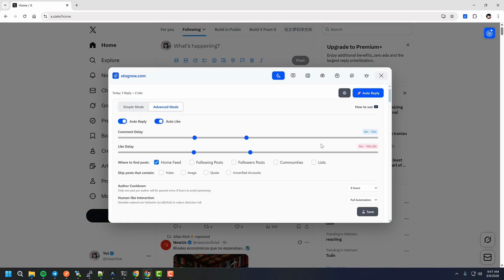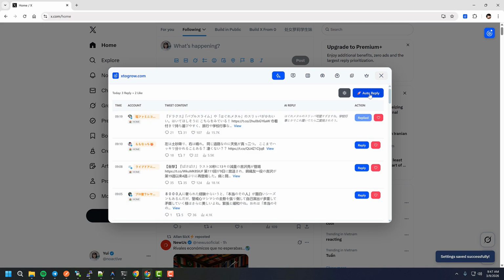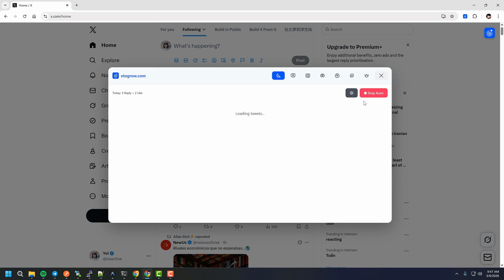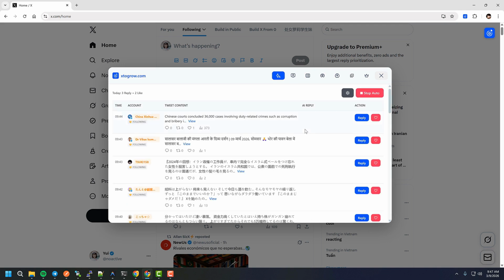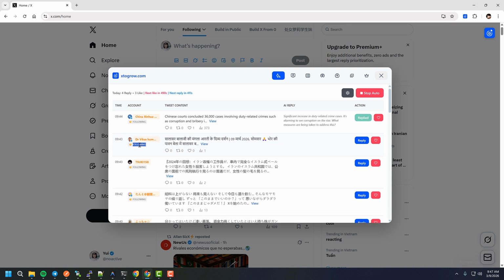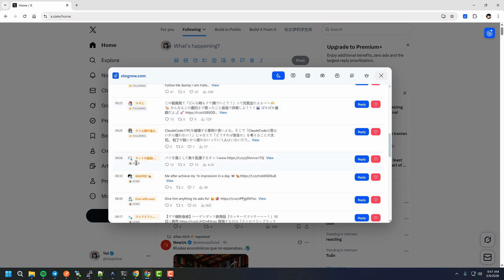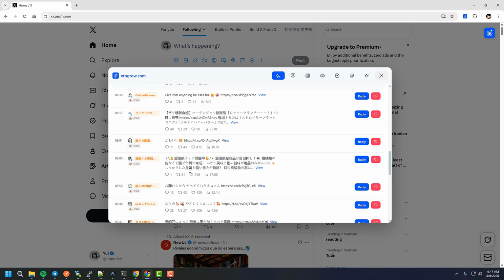I will click on these two so you can visualize it more easily. After that, I will filter again. So when I say it, the posts labeled as following are from people we are following, and the posts labeled as home are those that are posted to our home feed. These are the posts that get pushed to our home feed.